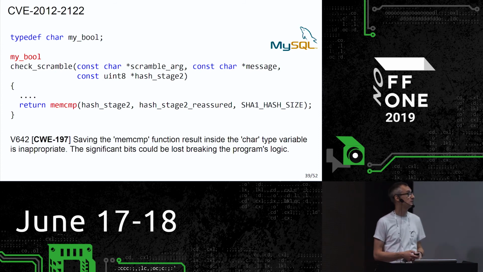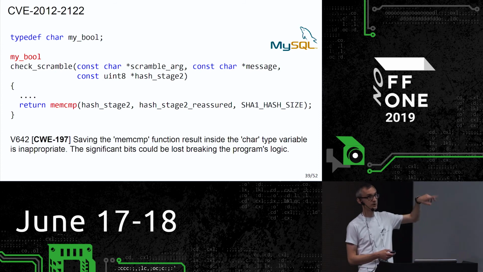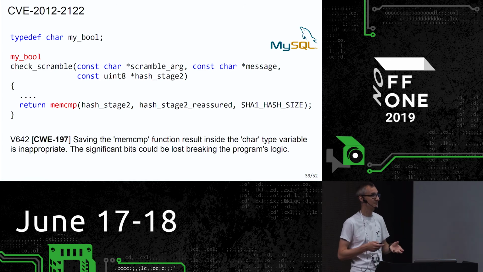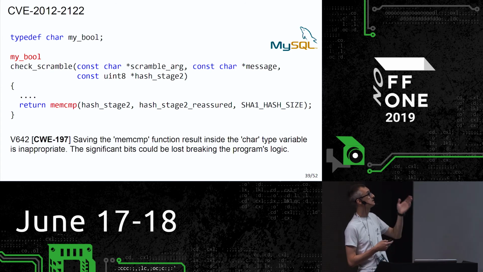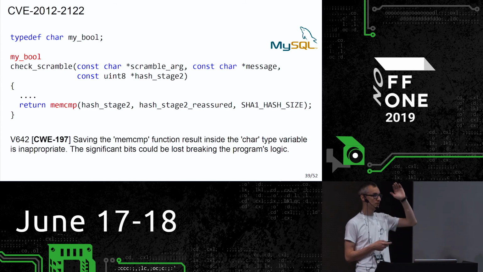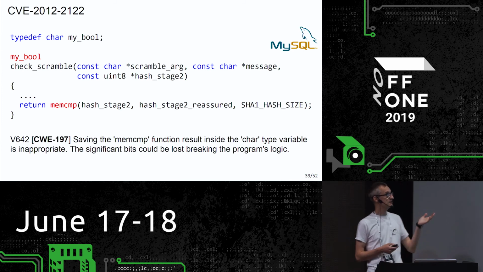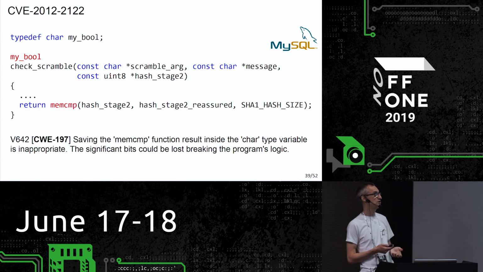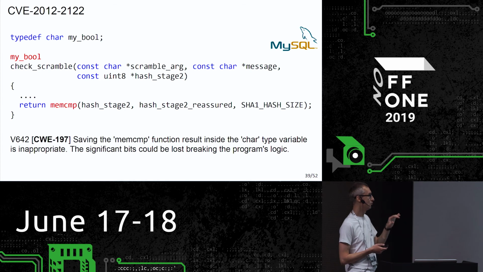And the check scrambler will be working when you just have a lot of garbage as an input. In one case out of 128, it said okay. So it's a long and well-defined description. So a static analyzer can find this thing. If you compare int with char, then usually this issue will arise.